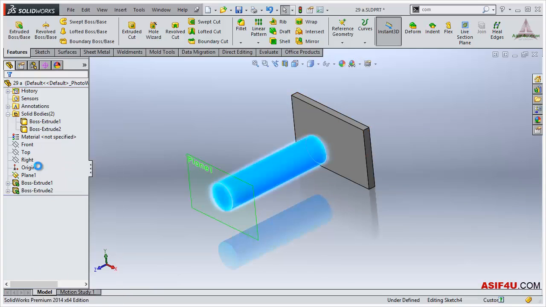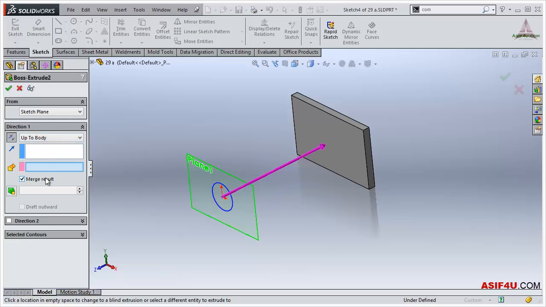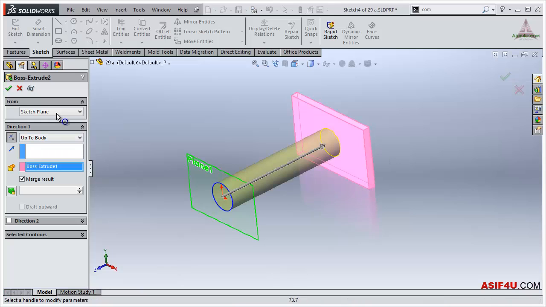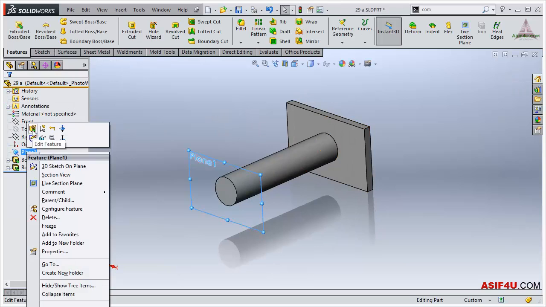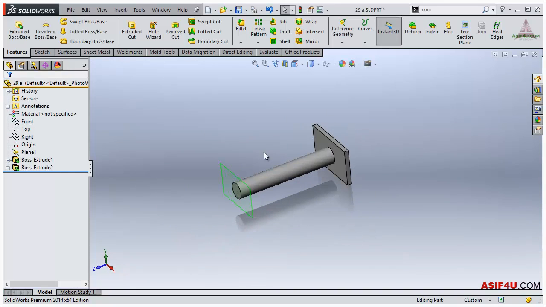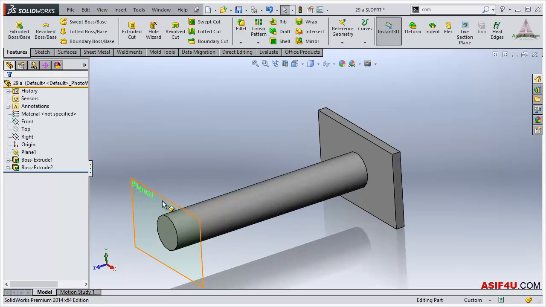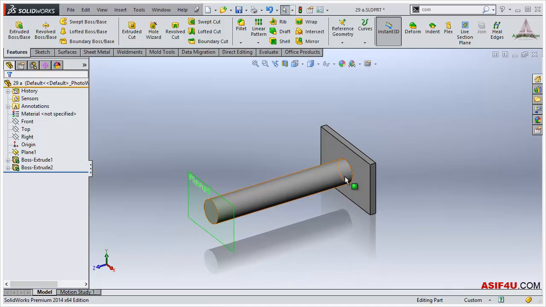So in this case, if I apply up to body instead of blind, then what happens? If I want to use up to body, then I have to mention the body. If I select this body and press OK, now if I change this plane distance from 230 to 300, you can see this part is automatically updated in the right direction.